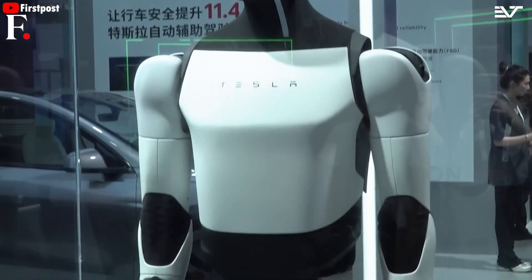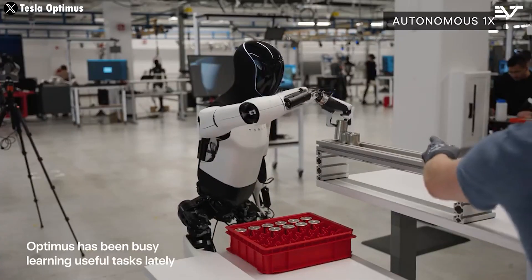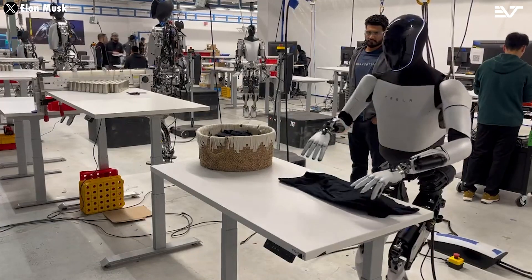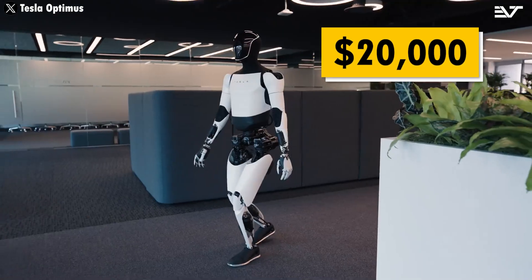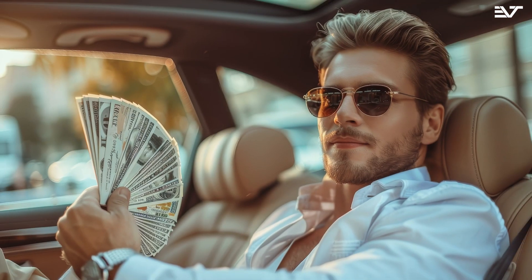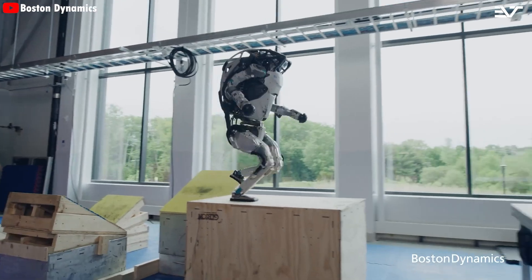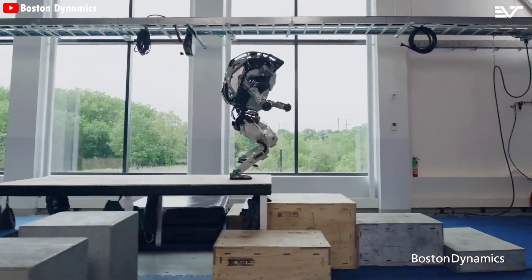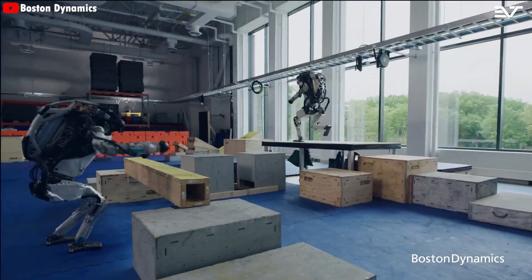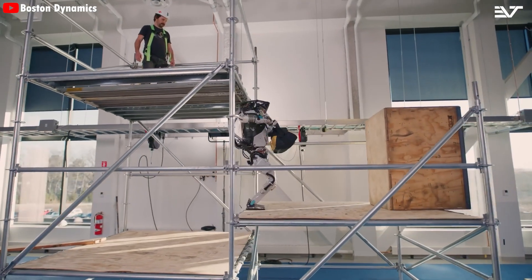The truth we can't deny is that robots still haven't gained widespread acceptance among most people. In our opinion, the main reason for this is the lack of achievements or evidence proving that they're truly useful for customers. No one's trying to shell out $20,000 for a robot that just moves from one part of your house to the other. From a certain perspective, Boston Dynamics' Atlas has been highly regarded for its agility. It's one of the first robots to convince people, having demonstrated the ability to do complex tasks like parkour and transporting goods — skills that most robots, including Optimus, still can't do.